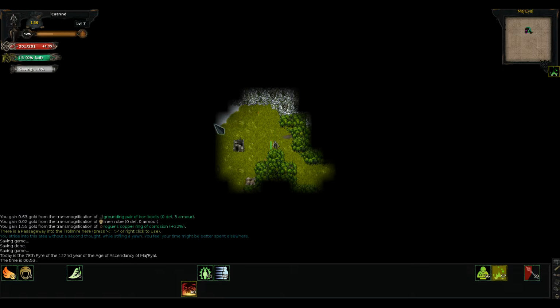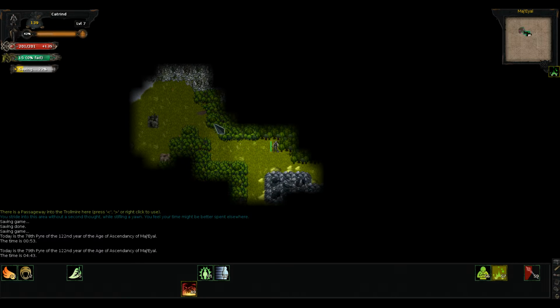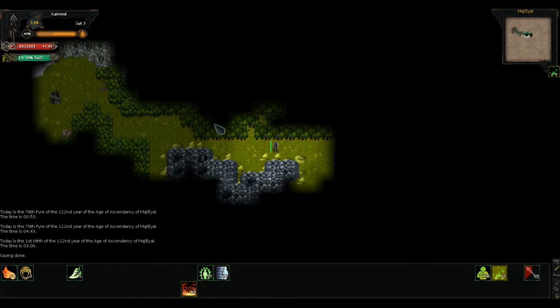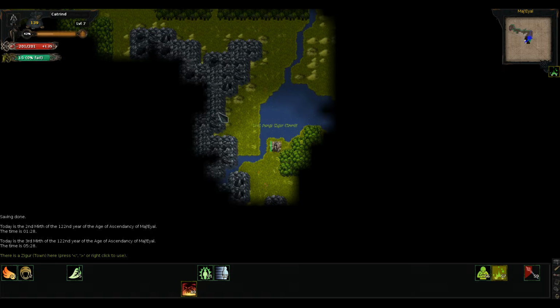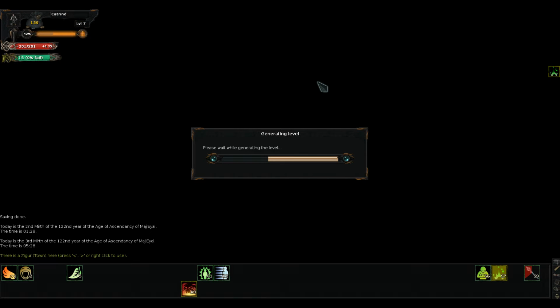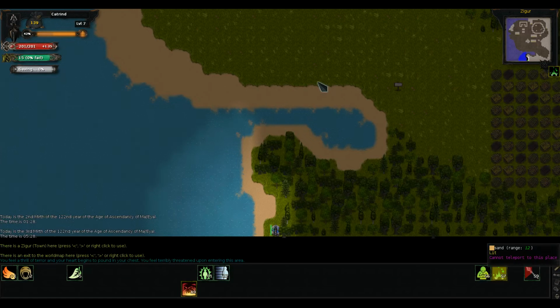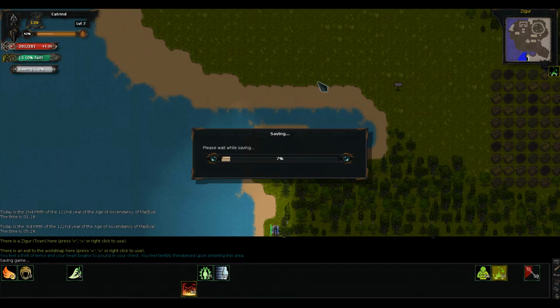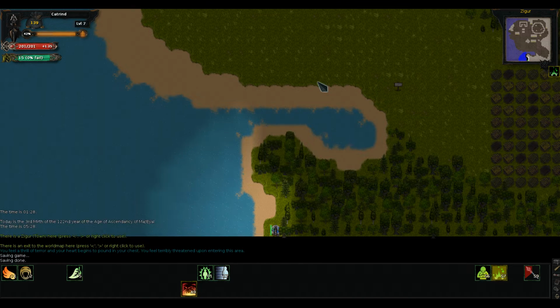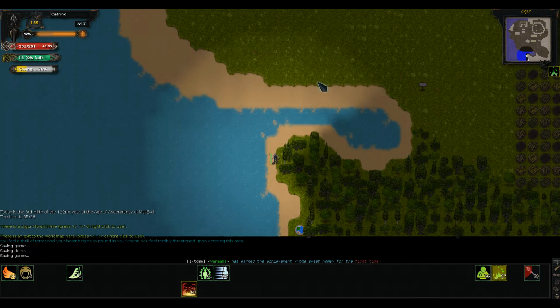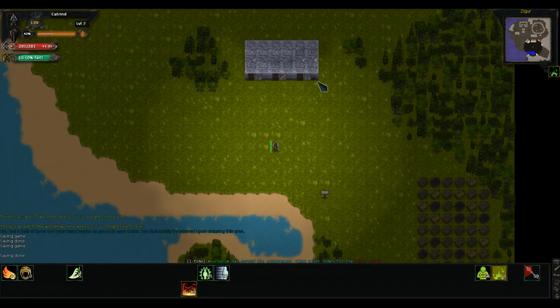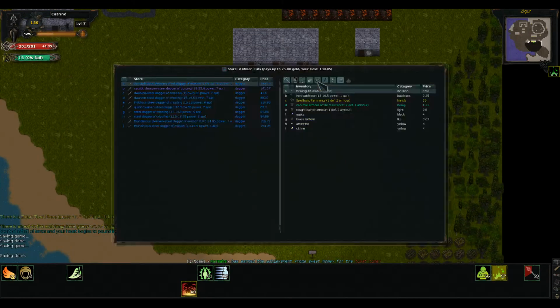Now, let's go to some shops. We have some money. Hello, patrol. How are you? Let's go to Zigger. Right here. These are the anti-magic people, but they can sell some pretty nice items. The game saving slows it down quite a bit.